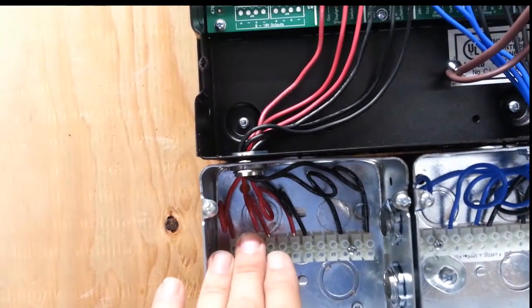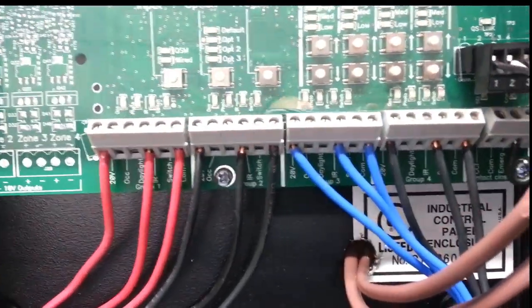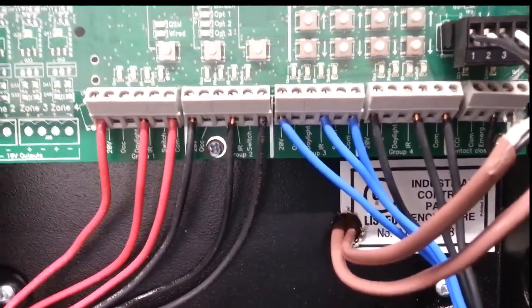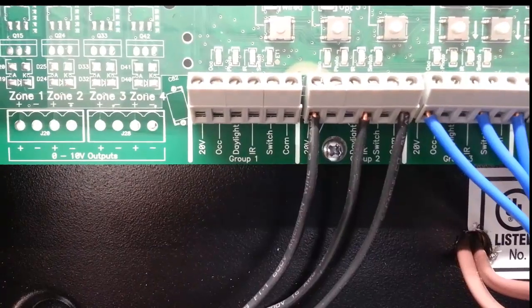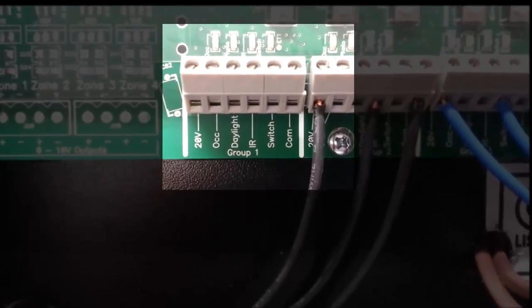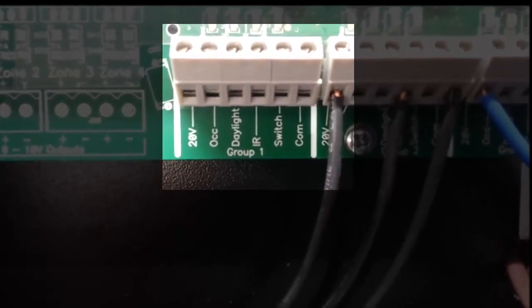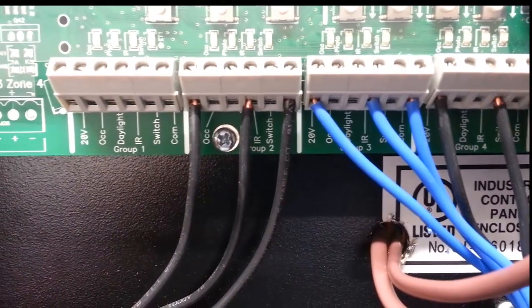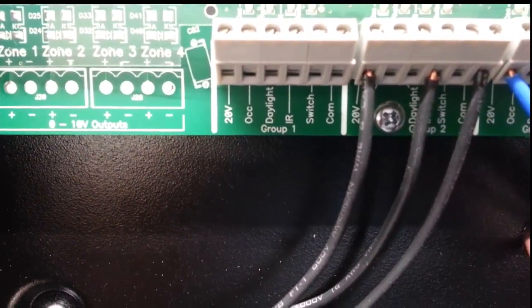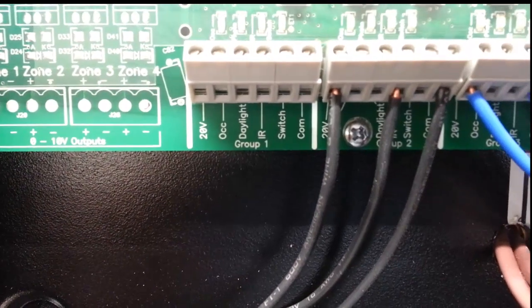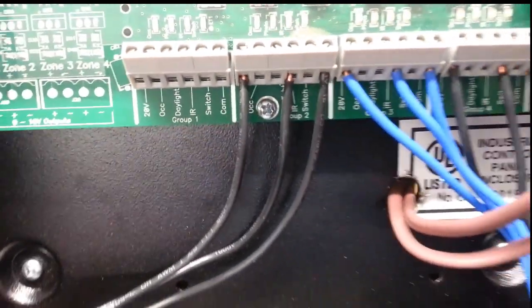The other wire you will be bringing here will be the low voltage connection that will be connected to three wires. Now you will notice that we have different colored wires here. We have blue and black and red and black on this side. This is to indicate the difference between the multiple zones that Randy spoke about in the previous part of the video. Each one of these wires is connected to a particular type of connection on the panel. I removed some of the wires so you can see where the wires are connected. The first wire is connected to something called 20 volts. And then it's connected to IR and then common. So basically as you can see where the black are the first, fourth and sixth connection.